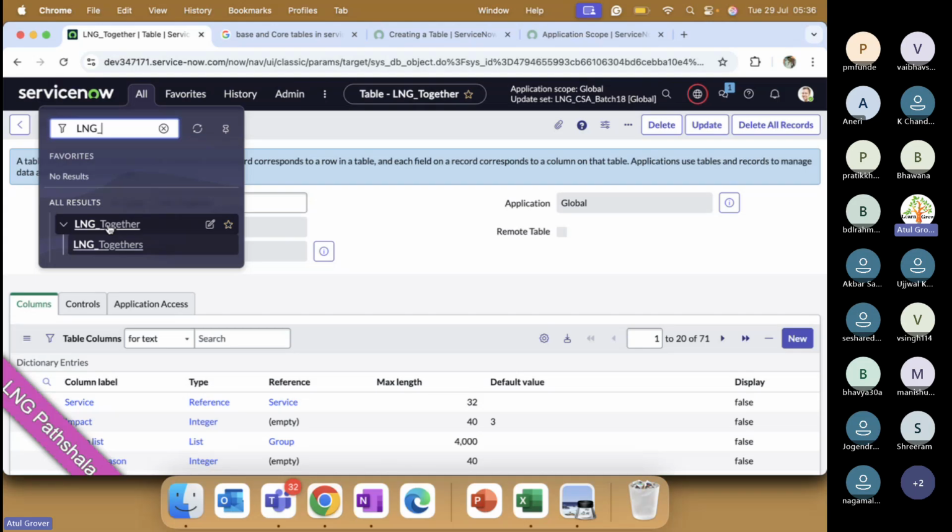Clear till here? Everybody will create a minimum of 6 tables. Okay, let's say 6 tables. 50% need to be extended from any other table, and 50% without any extension.